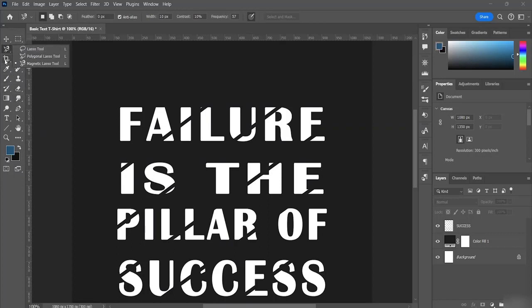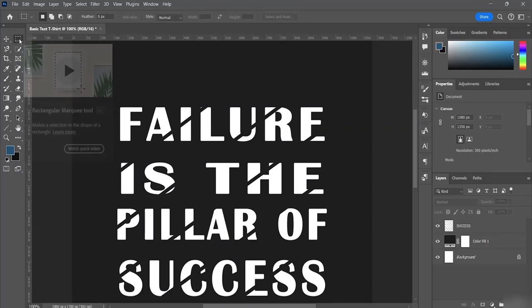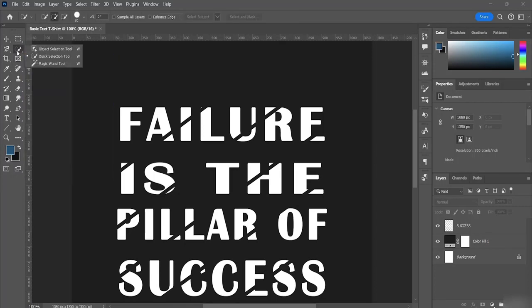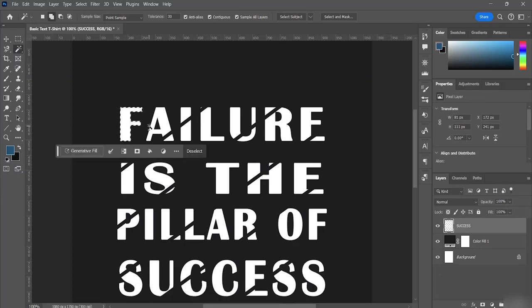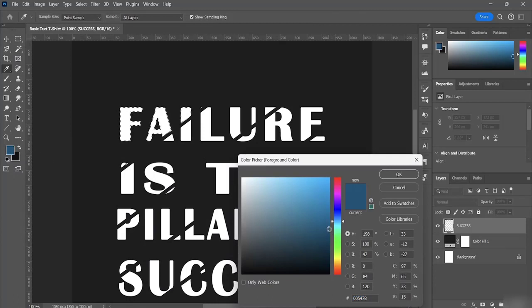As you can see, there are a lot of options which you can use, but the one which I am going to use is the magic wand tool. So now I will select the magic wand tool. Let's come here, and I will click on shift, and now I will select all the parts which I want to give color. I will select this layer as well. And once I've selected it with my magic wand tool, I can come here and double click onto this option.